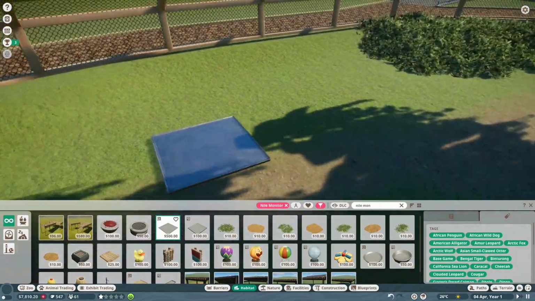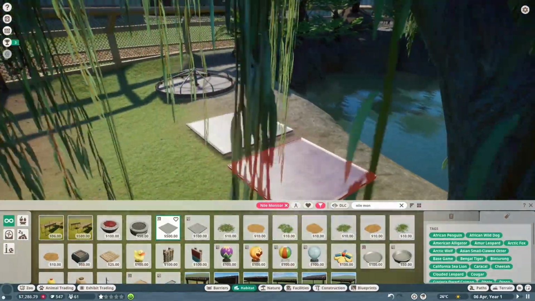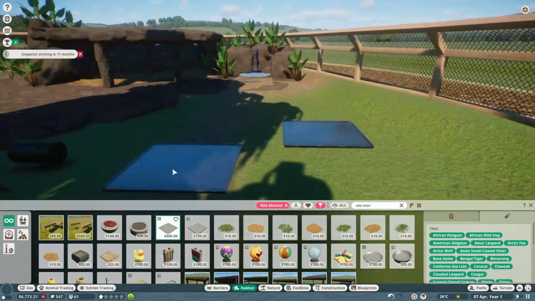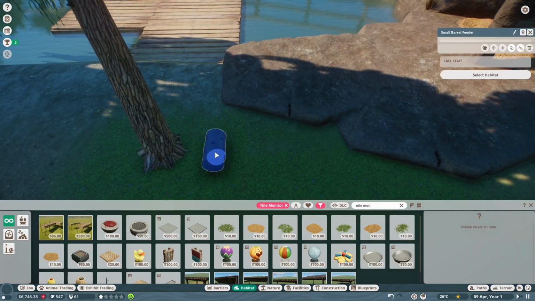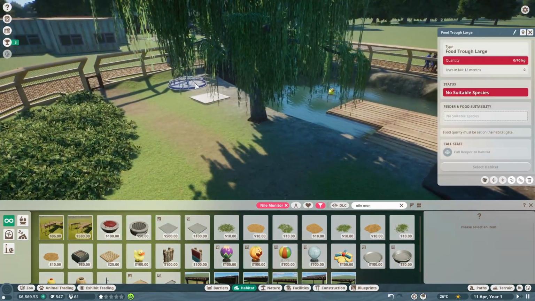There you go. We'll give them a large food tray. One of these ones. One there. Maybe one there. Okay, then we'll give them a scratching thing. Gonna get rid of this, get rid of this, get rid of that food tray.